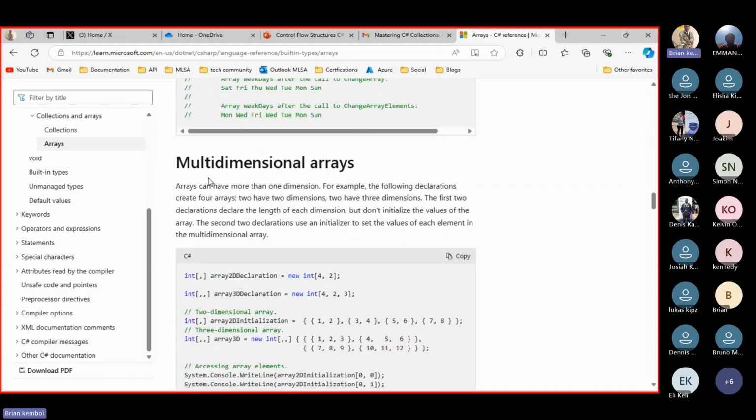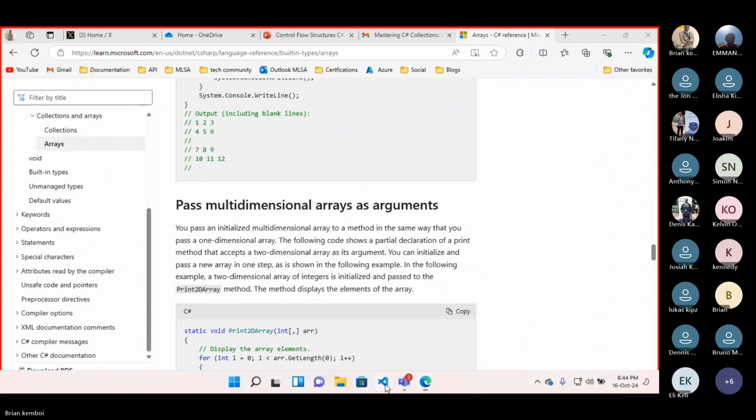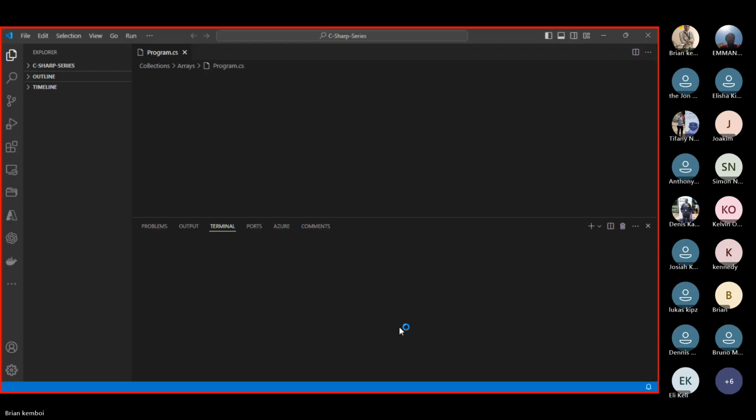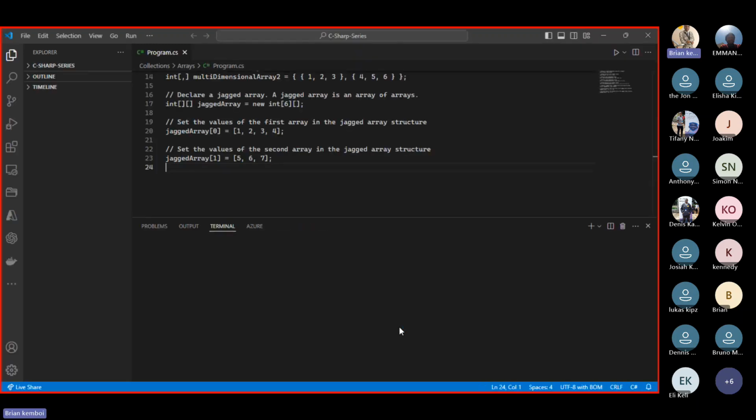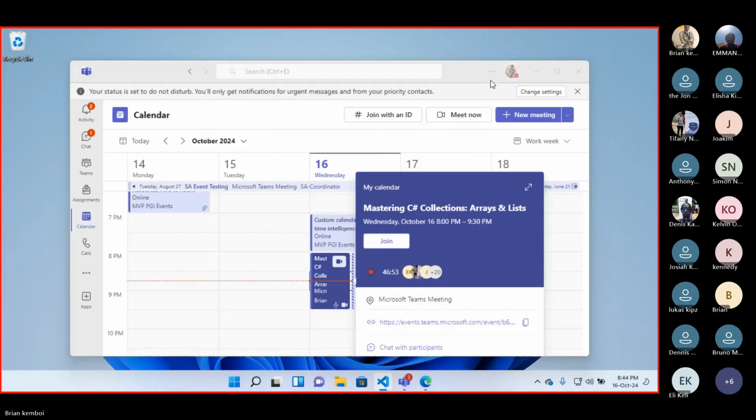Yeah, and that will be it for today. Let me just open my VS Code. In this case, I'm going to create another folder.